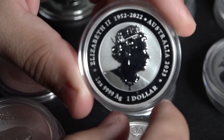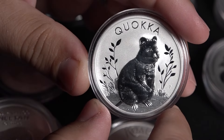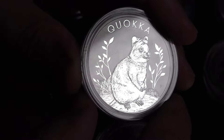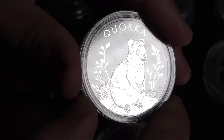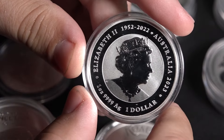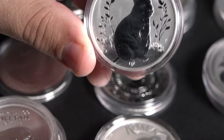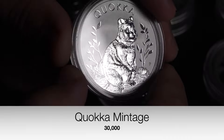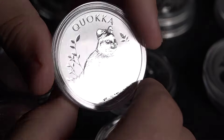Up next, we once again see the years of her reign — 52 to 2022 — and this is the Quokka. This is my first Quokka. It is a newer series and it is highly, highly, highly popular — I had no idea. I bought one this year and by the time it arrived at my house it was already above what I paid for it. I bought mine for the low 30s and it was in the 40s last time I checked as an active sold price. These are highly valuable, with a low mintage — around 30,000-ish I believe. Beautiful design, highly collectible, and a cool one to pick up if you didn't know it was out there.